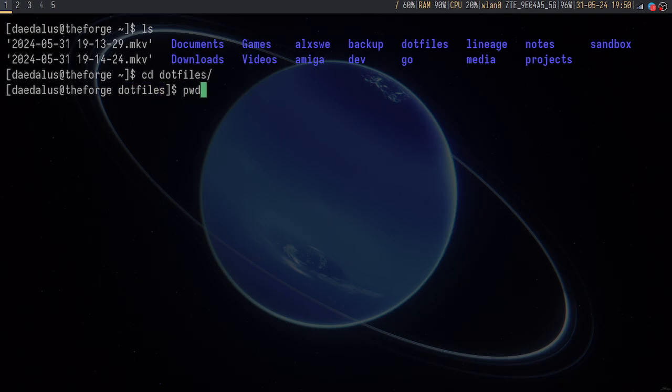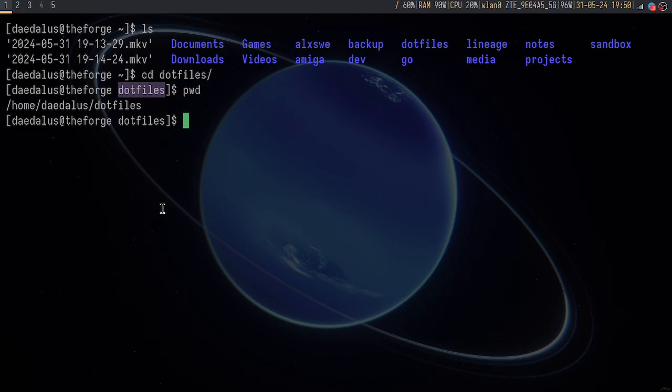So let's print the current directory we are in. pwd says I'm in /home/deadlast/dot files, and since dot files is the last name in this part, that is the directory we are currently in, and it shows in your prompt. So we've changed directory from home, and now we are in dot files. Very easy, right? We've essentially done a double click on a directory.